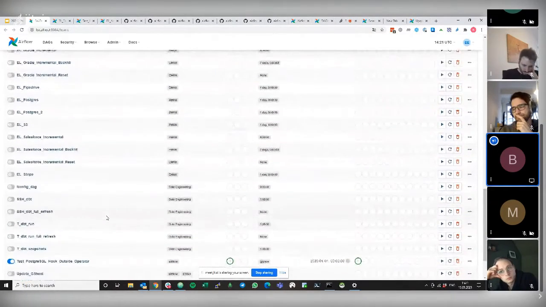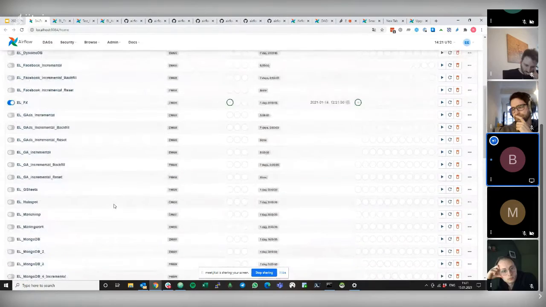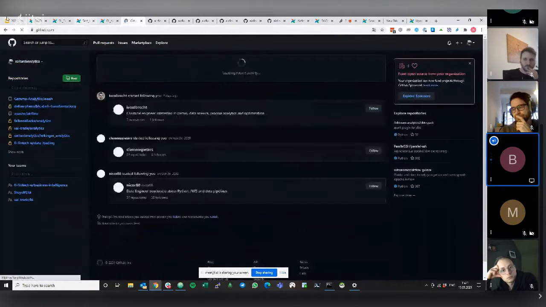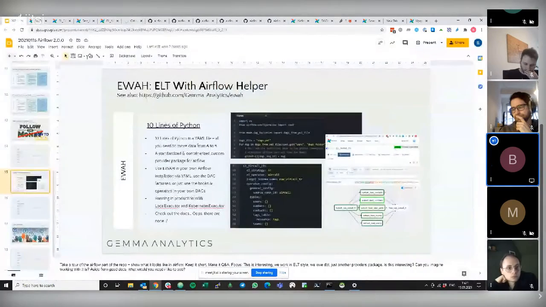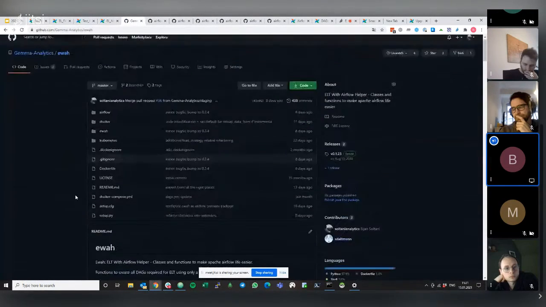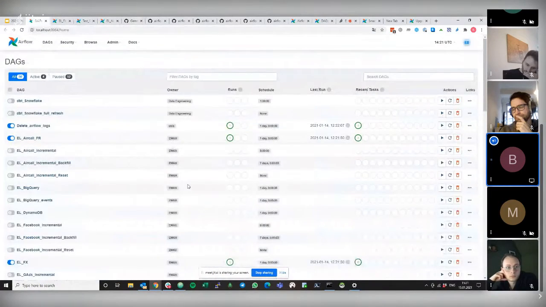That's essentially it. So that's the Eva package. It's MIT licensed. It's open source. I think I shared the link in the presentation as well. Yep, it's right there. You can take a look at all the operators and all the hooks in there, and feel free to take a look or to steal any code that you want to steal.